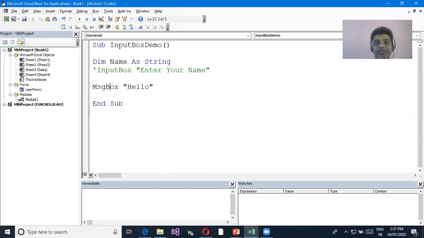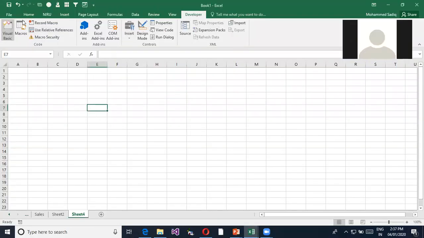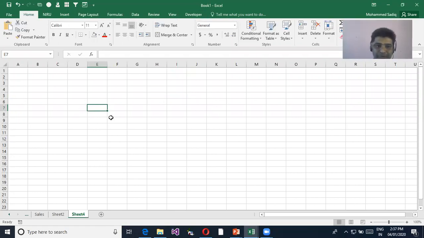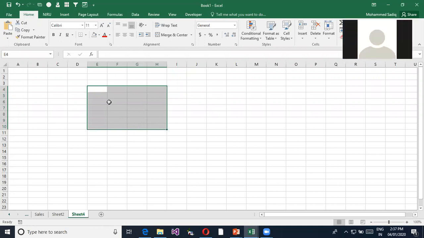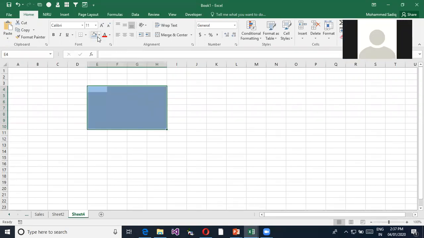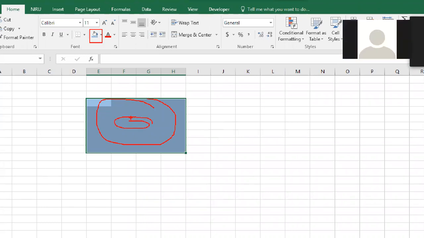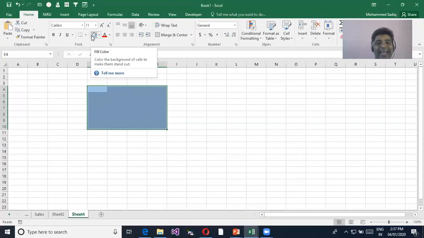So how do we make it understand? When I go to Excel, we have the various icons over here. Now I have some cells selected and I want to change the background of this. So I just select this range of cells and fill some color. I invoked this particular fill color, selected a range of cells and gave some color, so that range got new formatting. But it is not giving me back any answer. This is nothing but a procedure.